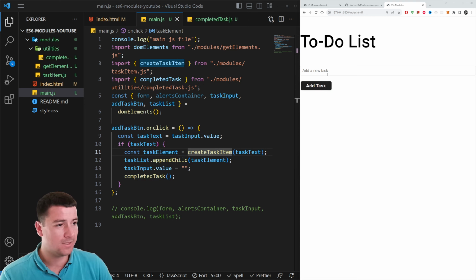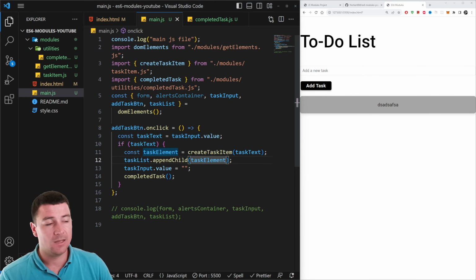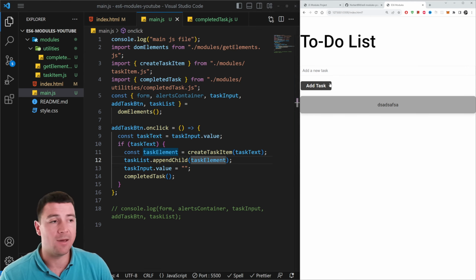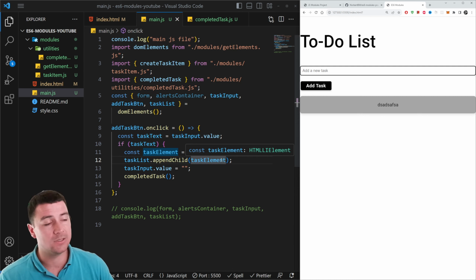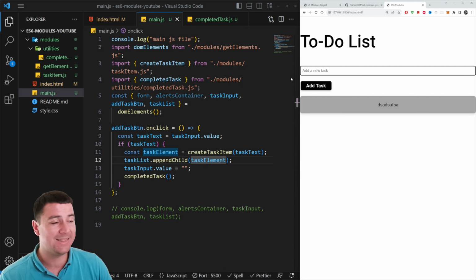So now if I click on this task, nothing happens. If I add something in here, then it's going to add a task. Furthermore, now nothing happens. So we need to add some kind of input to the user, or alert the user that you're missing the text here.